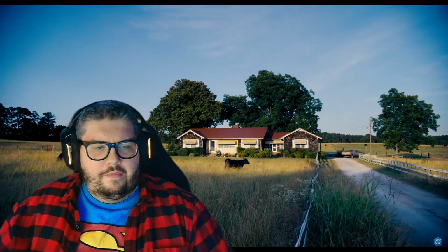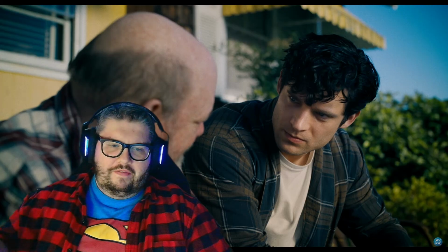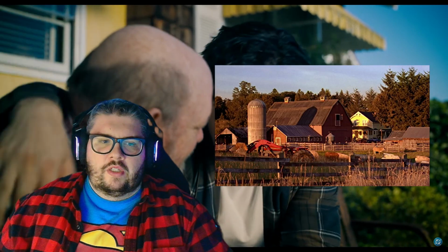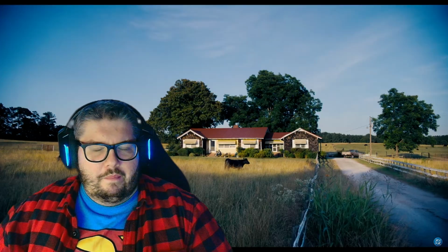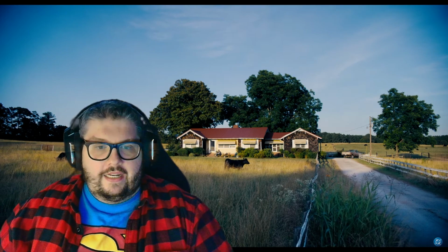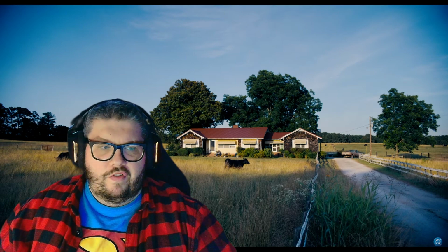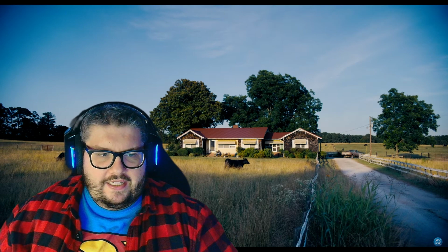Stuff with Pa Kent. I like the Kent farm looks completely different than what we usually see. The Kent farm, you think of the one that we see in Smallville, or the one we see in Superman and Lois. It's like a quintessential American farm. But I like that this one is kind of a modern take on that. This is what a modern farm would look like, because this is a working farm. They went and filmed out on an actual farm. So I like that they're doing that. They've kind of modernized it a little bit here.